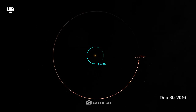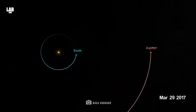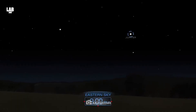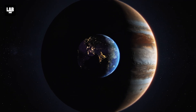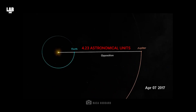This unusual configuration happens when Earth moves directly between Jupiter and the Sun, so the gas giant is opposite the Sun in our sky. At that moment, the Sun's light fully illuminates Jupiter's face and it becomes very bright. During opposition, Jupiter also sits at one of its closest points to Earth for the year — only about 4.23 astronomical units away.